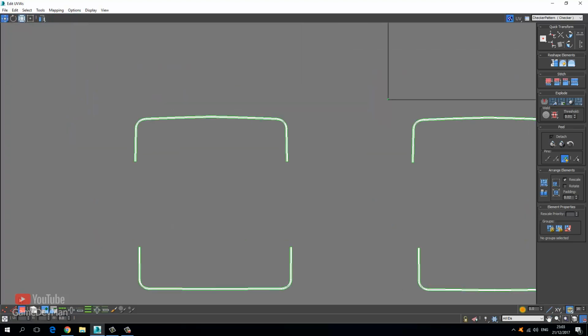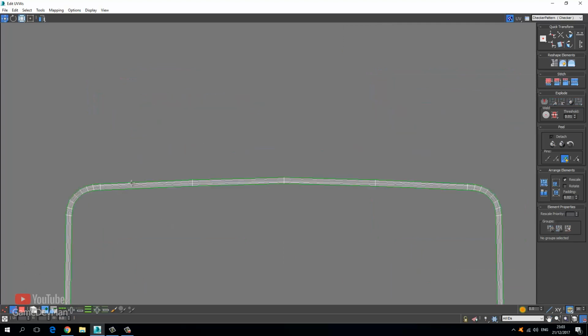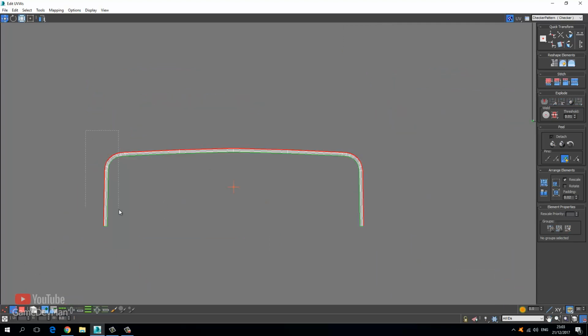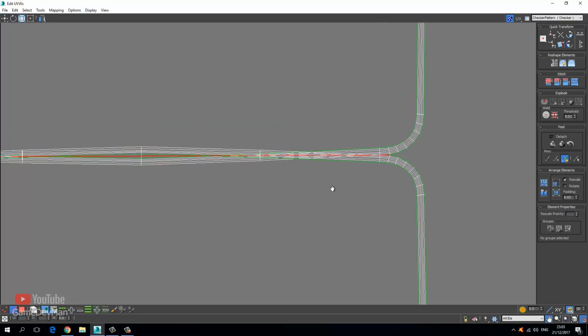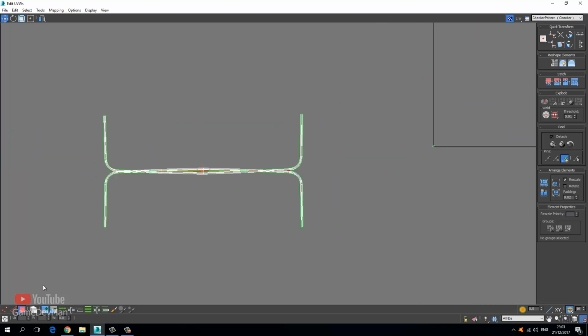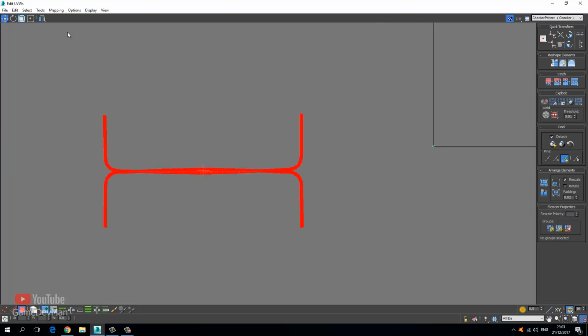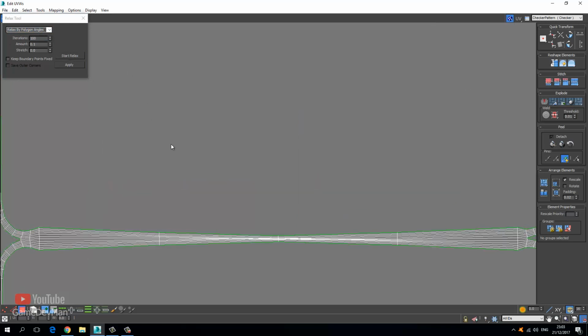Alright, and then let's take, say, these pieces, and deselect these and these, and right click and choose stitch selected. Once we've done that, we can select these again and go to tools, relax, and relax this up.